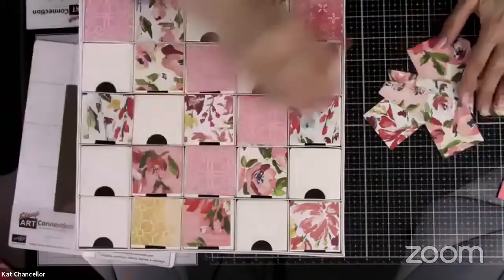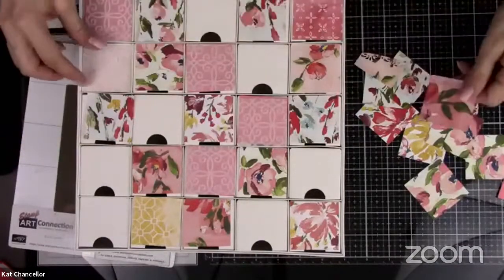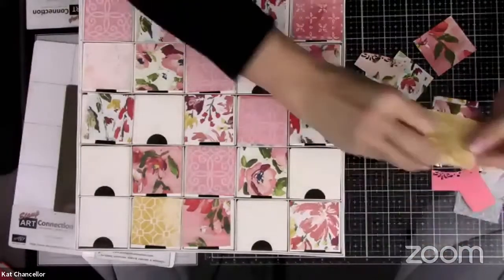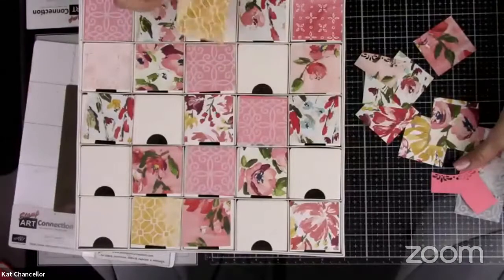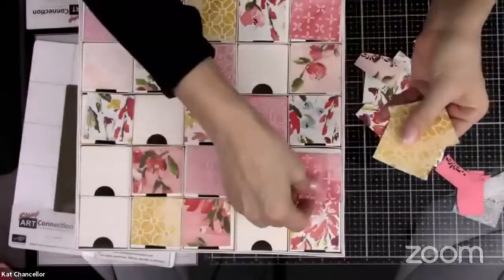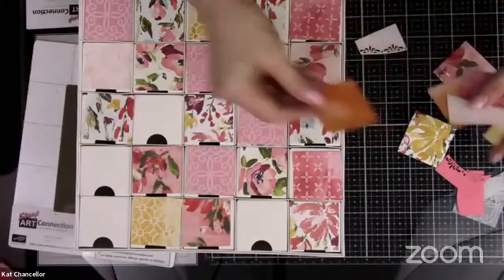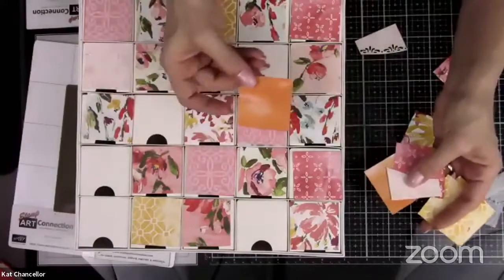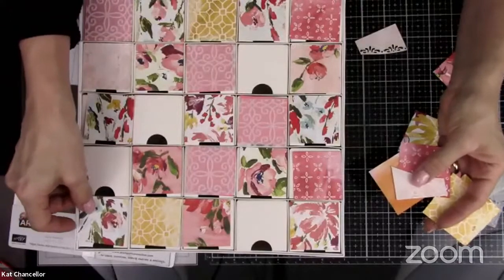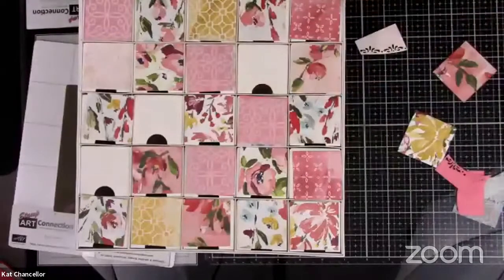I got a yellow I'm going to put there. And I begin using the back of the cardstock. In fact, I can kind of mix it up like that. And I'm kind of looking at back pieces. Let's see what else. This one kind of doesn't go, so I'm going to just stick with keeping the front of that. Keep the front of it.